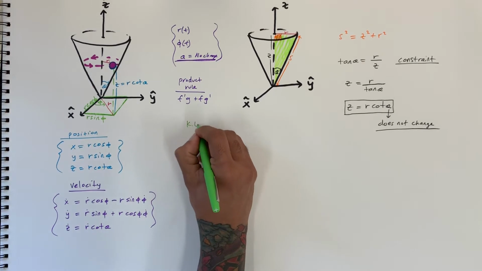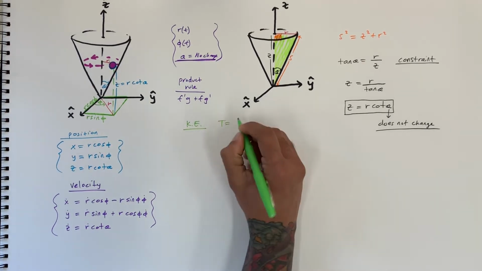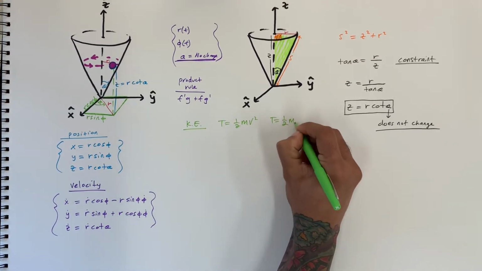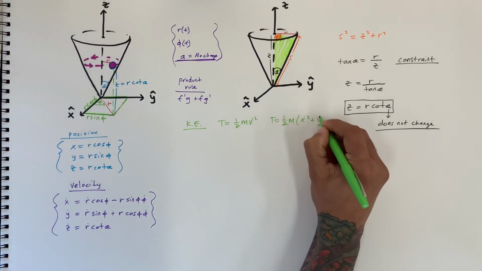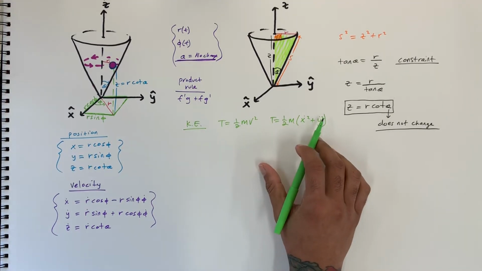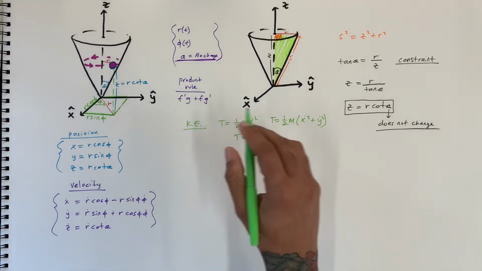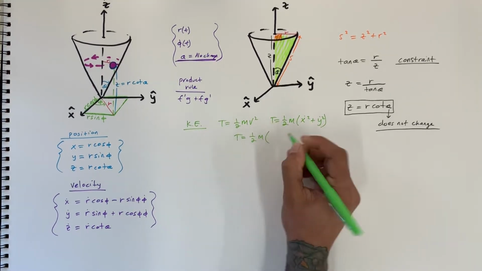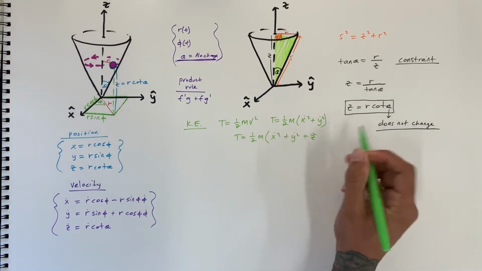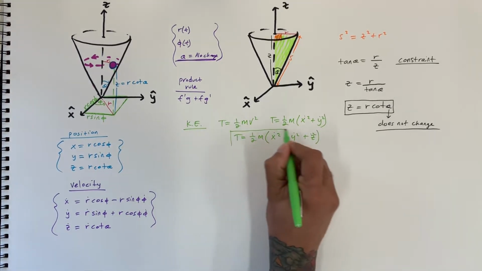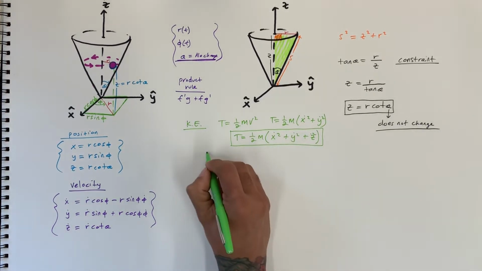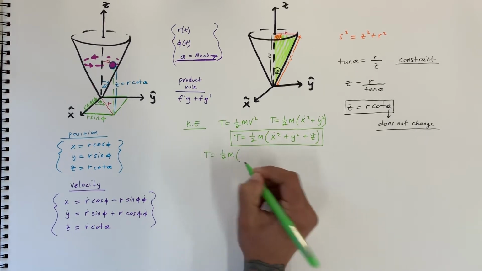Let's look at our kinetic energy. So we know that kinetic energy is 1/2 m v squared, which can be written as 1/2 m times x dot squared plus y dot squared. So this is a general form if we have a 2D system, but in our 3D system, which includes a z, now we have to write it as x dot squared plus y dot squared plus z dot squared. All right, so this is what we're going to be using. This is for 3D, this is for 2D. So let's write T equals 1/2 m.